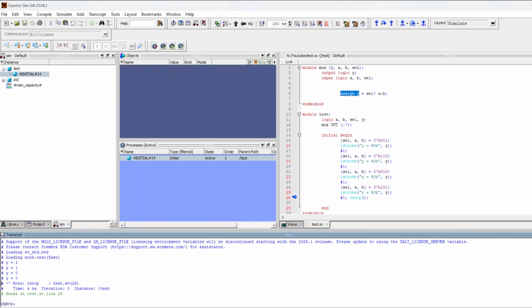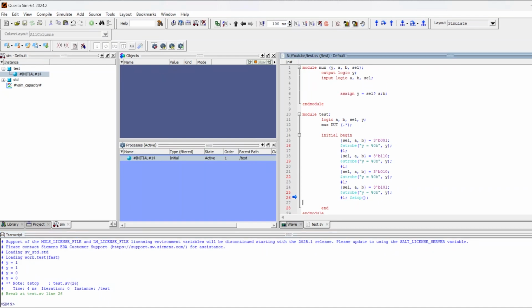So to demonstrate that, I will be writing an example of a tri-state bus.